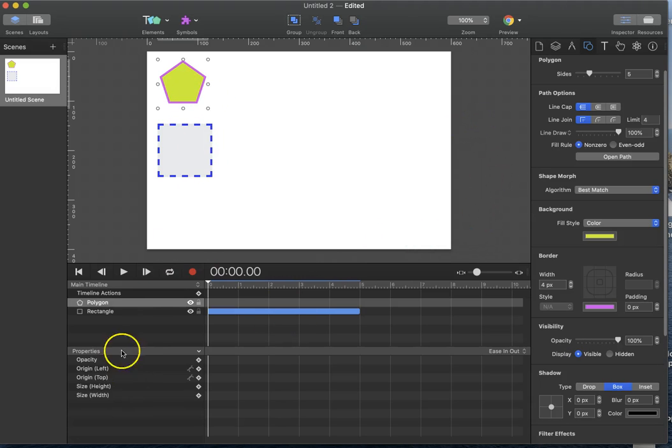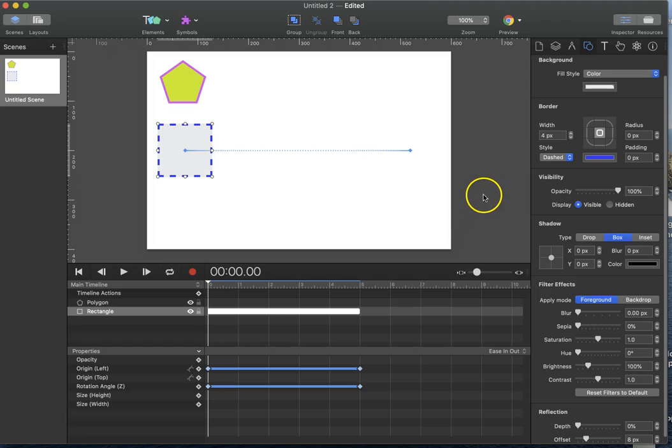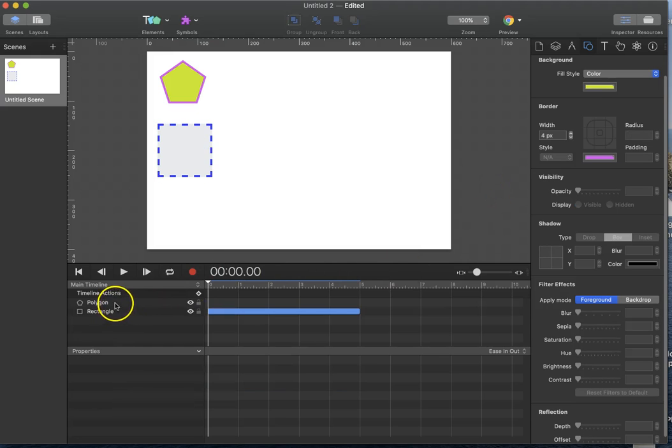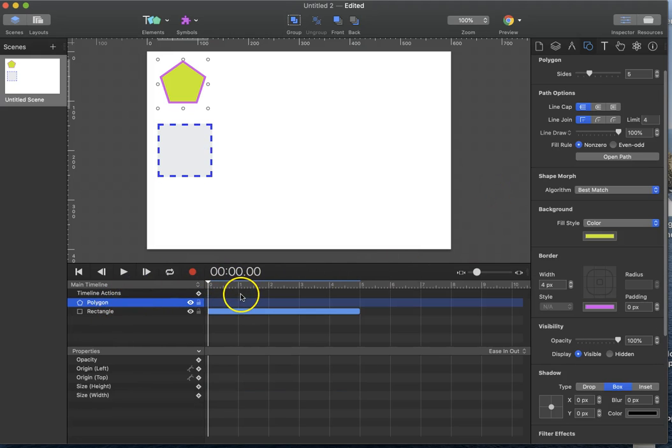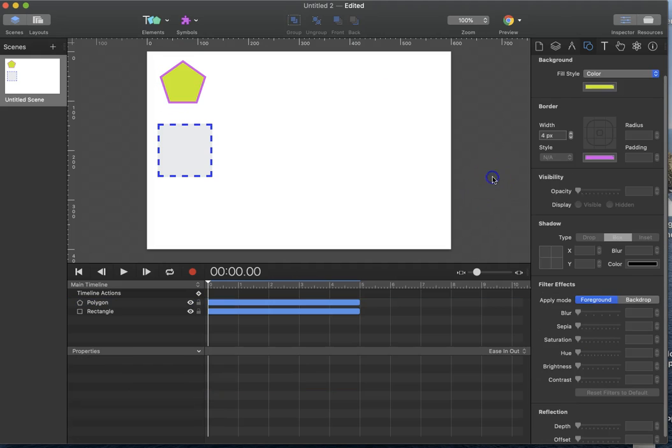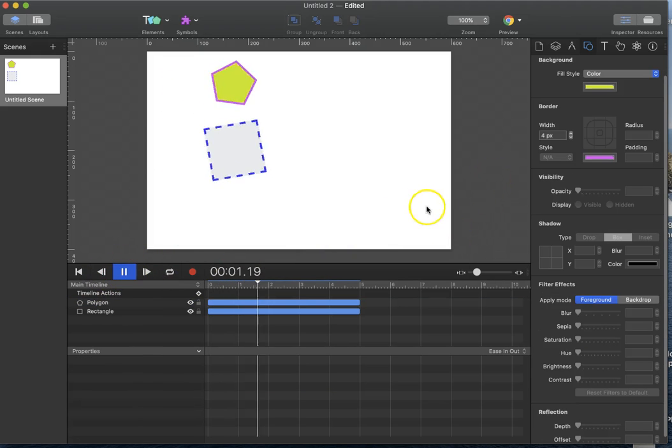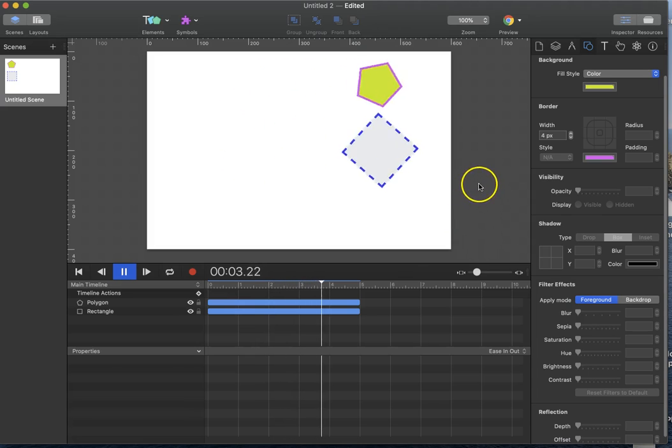Right now, that polygon has no animation, no movements attached to it. I'm going to select the animation attached to the rectangle. I'm going to copy, select the polygon, and paste. Now both of those are going to move with the exact same characteristics.